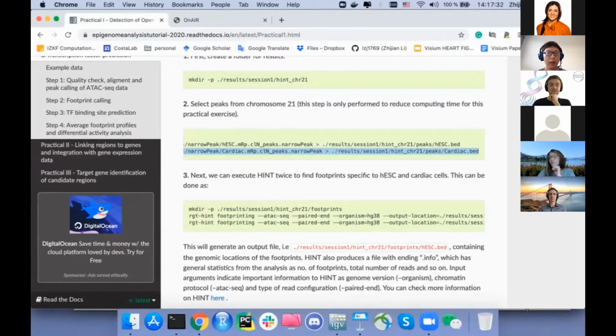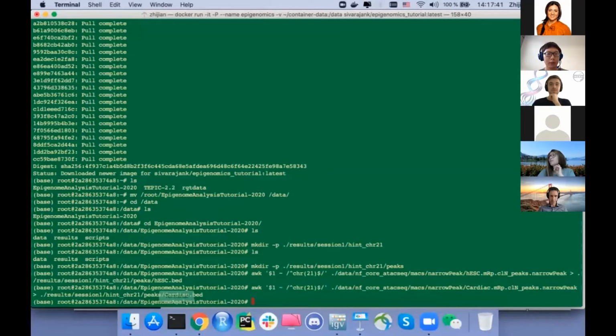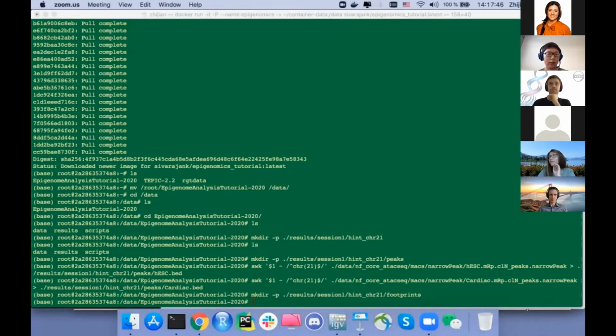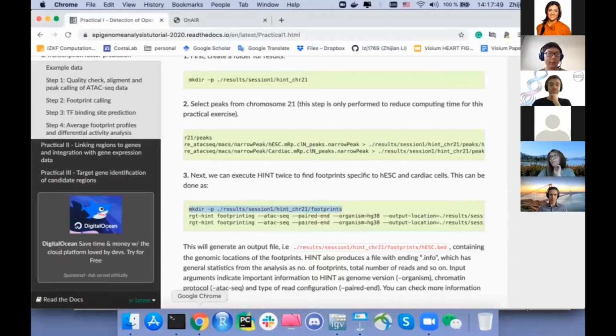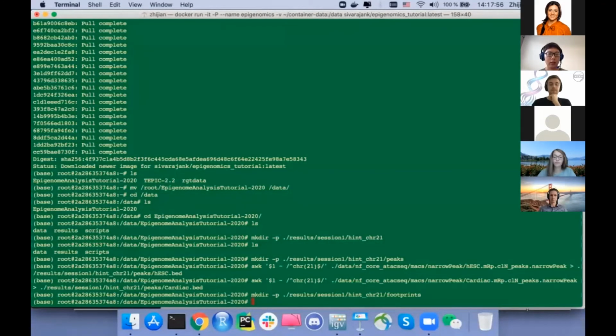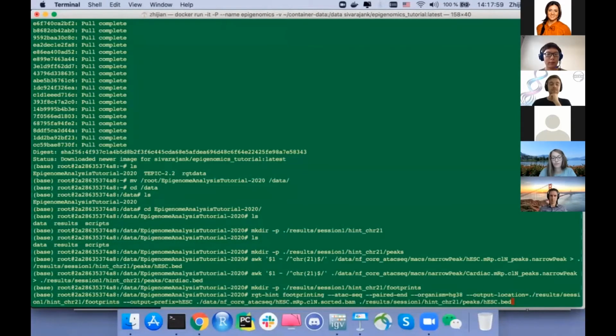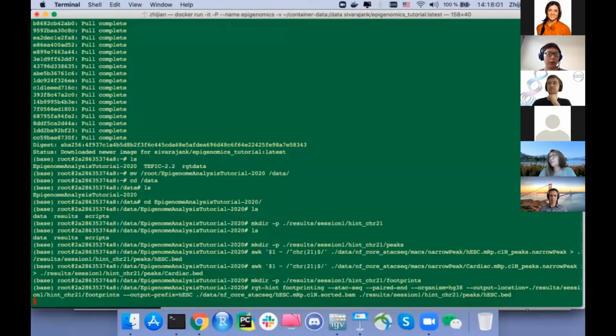So if we have the peaks for chromosome 21, then we can try to run HINT to perform the footprinting. Just copy and paste the command here. We first create a folder for the footprinting, and then we run HINT-ATAC to call the footprints. These commands will usually take 2 or 3 minutes, depending on the machine that you are using.